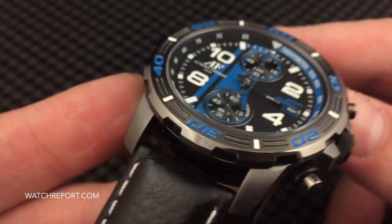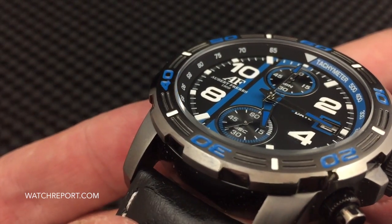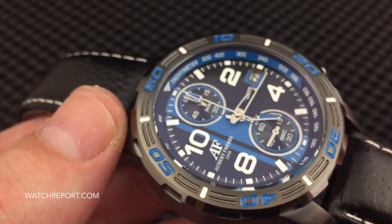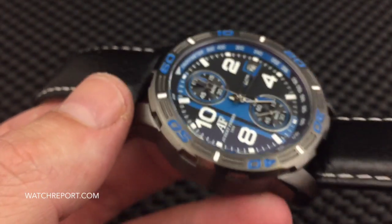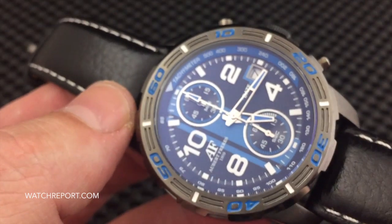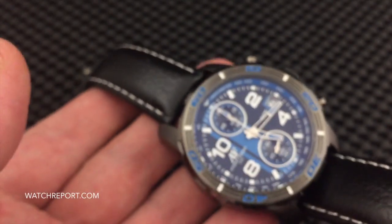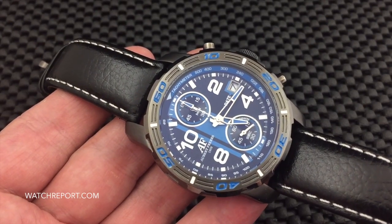One of the nice things about this dial, and I hope I could pick it up here on video, is you could see that the markers and the numbers almost look like they're floating. These are applied markers and numbers. They are not painted on. You could see it has that racing stripe pattern there on the dial, and you have a lot of blue accents there with the tachymeter, around the date, and in the hands themselves. Now there is no lume on this watch. It does not glow at all, so I am going to put this more in the fashion watch sport category.